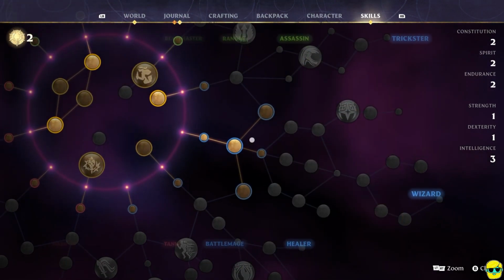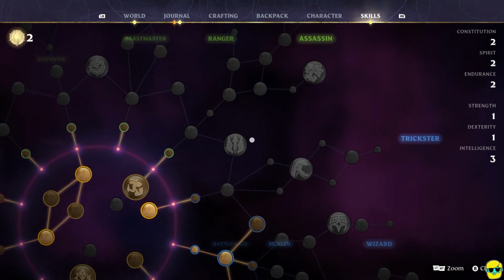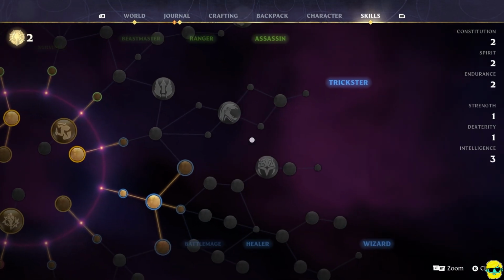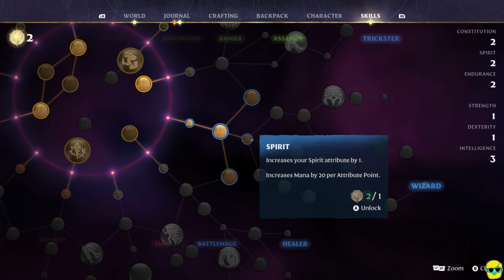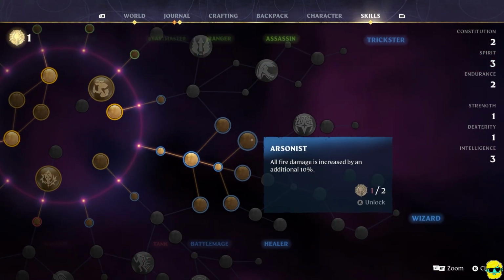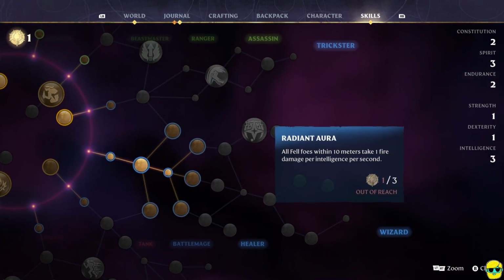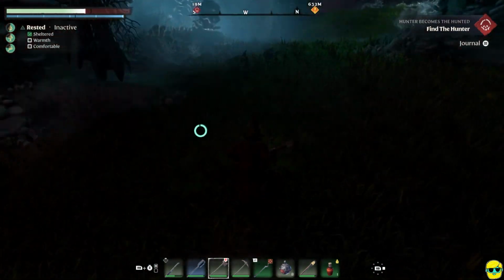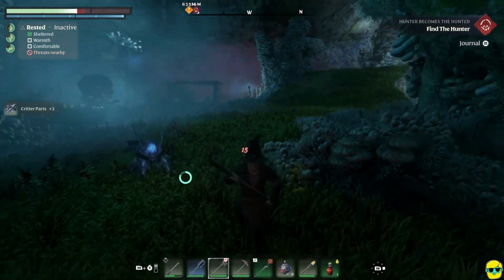All right. Wow, that's very good. Yeah, there's some really cool stuff around here that I should be looking out for more. I'll take the extra mana. And we definitely want this radiant aura. That would help me against those bugs if I was just radiating fire. Okay.